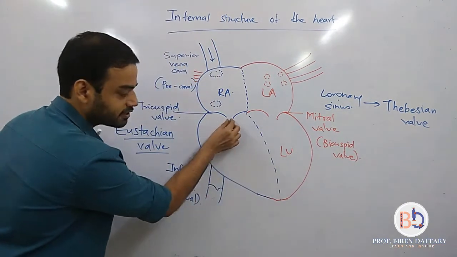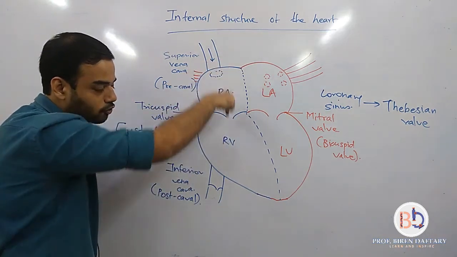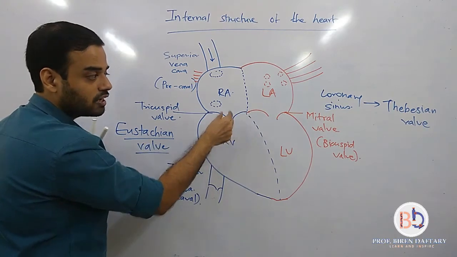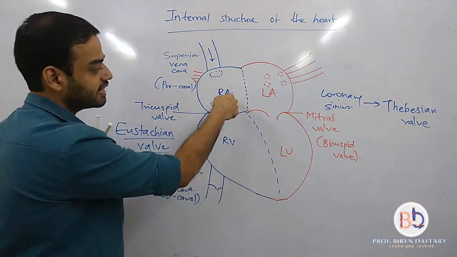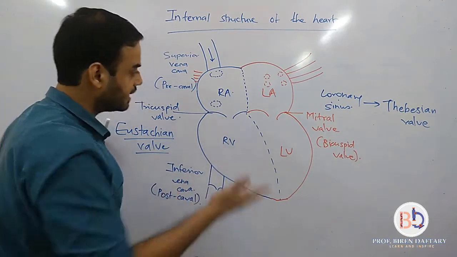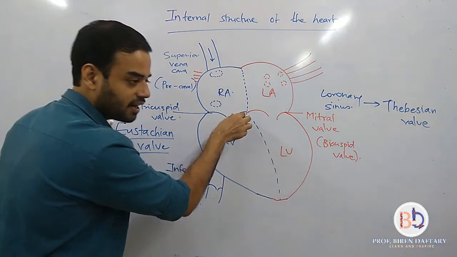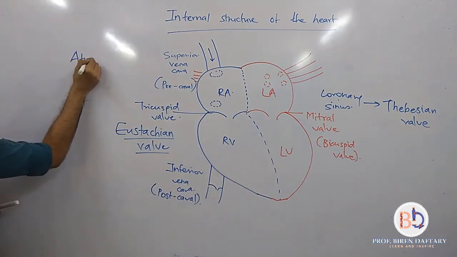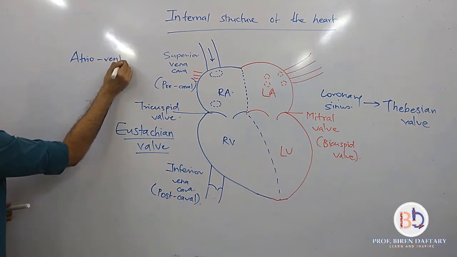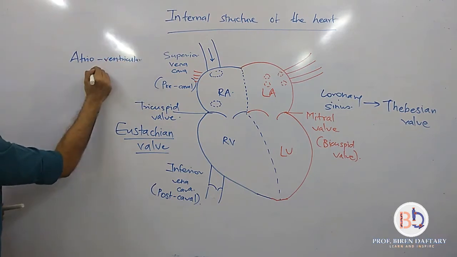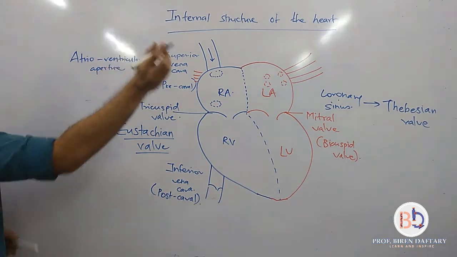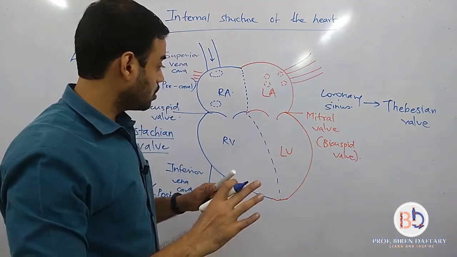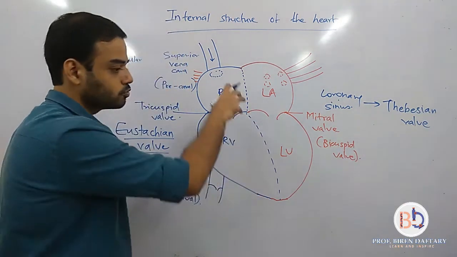So this opening which is formed through which the blood will flow from the atria to the ventricle, similarly over here, this aperture is called as, what do you think it will be called? It will be called as Atrioventricular Aperture. Simple. Atria और ventricle के बीच में opening आ रहा है, तो उसको आप क्या बोलोगे? Atrioventricular Aperture. Aperture is the opening, correct? Similarly, here the atrioventricular aperture is present. Okay? Now, let us move downwards.